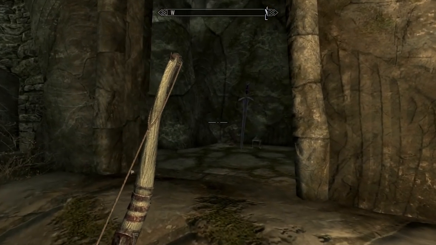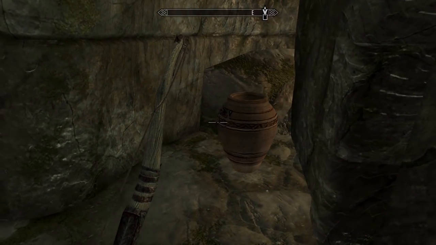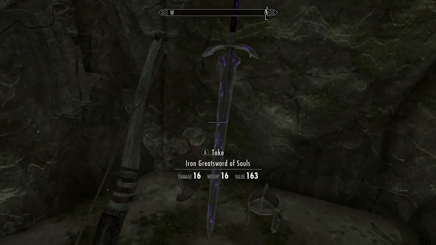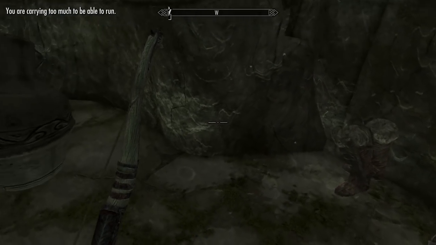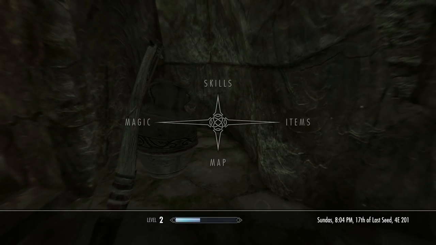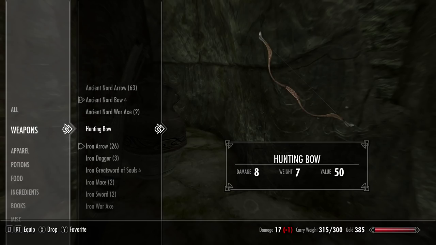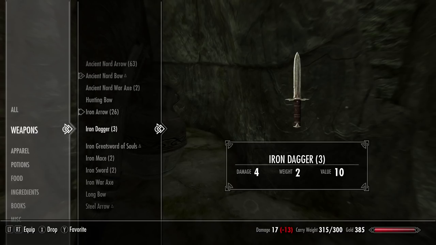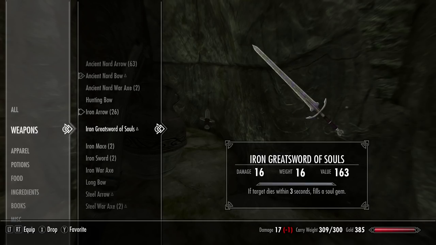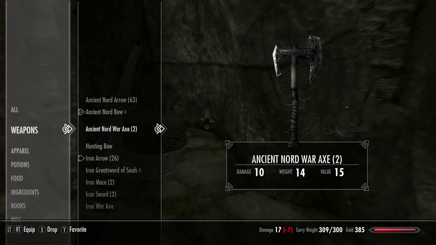Uh-oh. Is this... Oh, look at that! What's gonna kill me now, though? Great Sword of Souls. Oh, over-encumbered. That would be a great thing to have to sell, though. Probably. So let's see what I can drop in its place. Let's see how much it is. 163. I could get rid of these little daggers. How do I drop? X. That's a good price to sell, though.